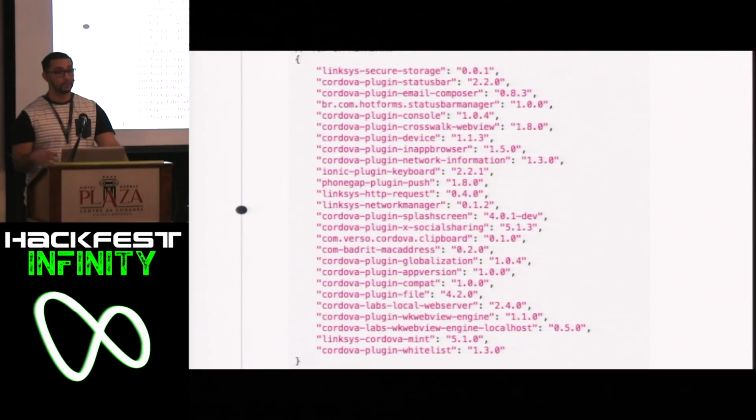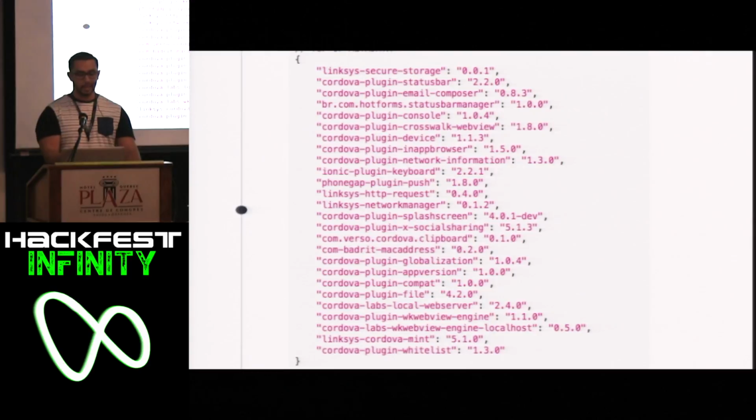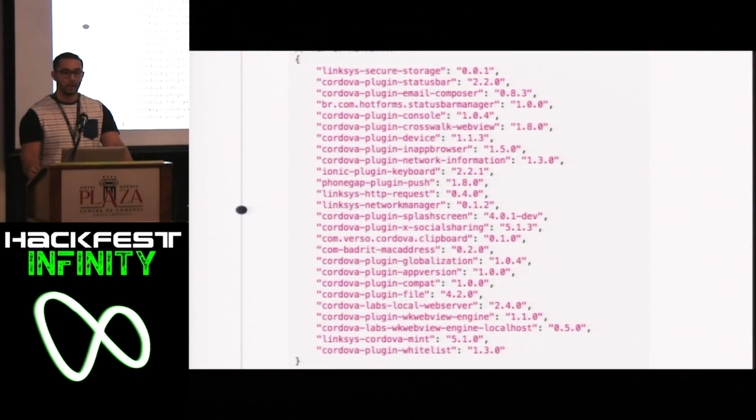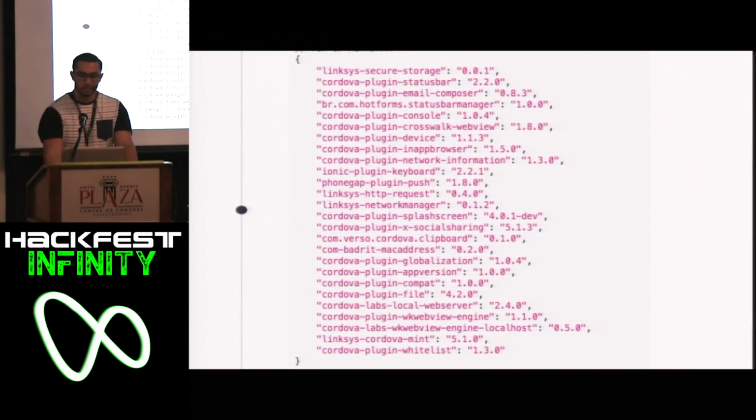Pretty simple, but think about Node.js and the dependencies within Node.js. It's funny because Cordova actually uses npm as its package manager, just like Node.js. And with Node.js, you have something called package.json, and it's the exact layout as this, with what's needed module-wise for the application to run. All you have to do is look through the Cordova plugin list and see what's updated, what's not, what has vulnerabilities and what doesn't. For Node.js, they have something called Node Security Project, and you can check that from the command line. But it's more manual for the Cordova plugins. Pretty straightforward, though. You can tell what an app is using. And again, I'll go through some tools where you can view this information pretty easily within a couple of minutes.